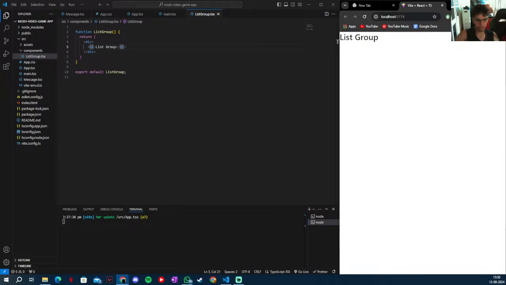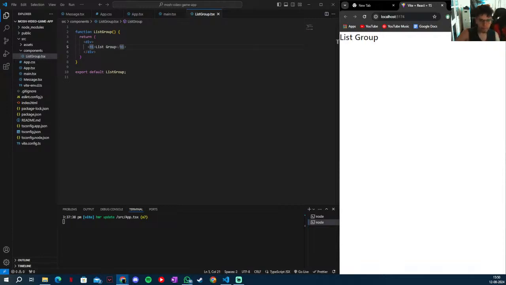So this is a list group component in Bootstrap. To create a list like this, we need to use this markup. So we need a UL with this class and a bunch of list items with these classes.